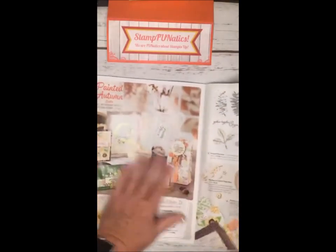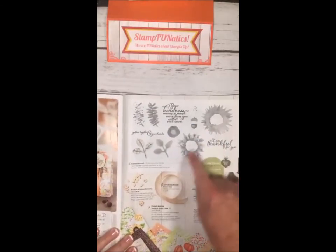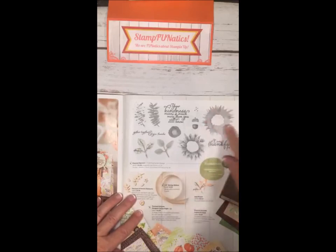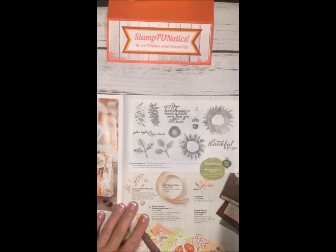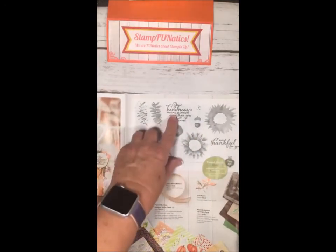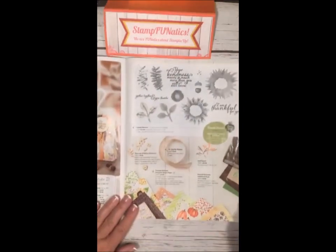Now here's a beautiful suite. This is called Painted Autumn. This is the first thing I bought. It is so beautiful. It's just what fall's all about. They have some beautiful two-step stamping, which means you have a kind of solid stamp, and then you have a more detailed stamp. And you can do them in 2 different colors and get great variations. And some of the sayings are beautiful: thankful, gather together, and then just your kindness means so much more than you'll ever know. Beautiful thank you card.